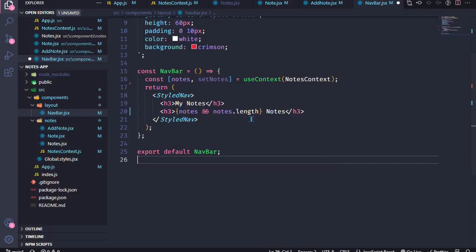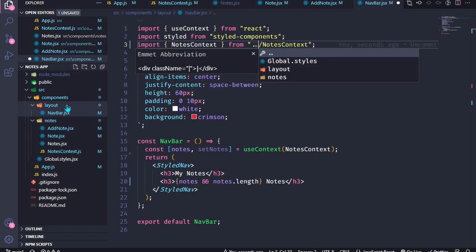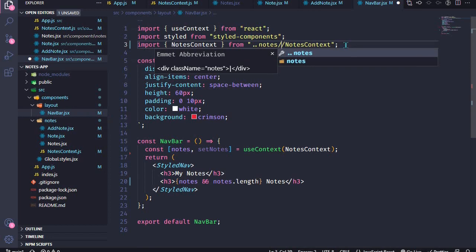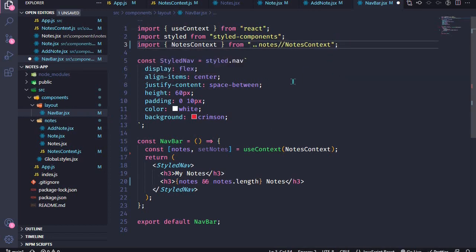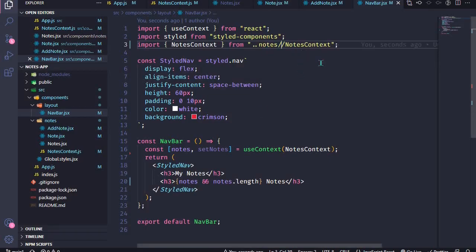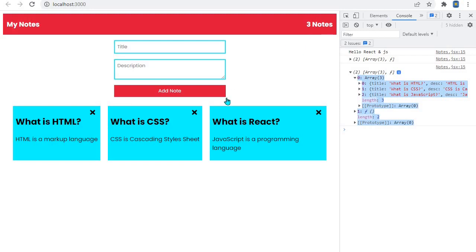Yeah, so we should include double dots right here, and then we are getting out of this folder at our navbar. We go inside our notes, and then now we access the notes context. So that is the proper way of loading the notes context. I'll save that and let's see if it's working. And there we go, it's working. Okay, we still have the error. Oops. Yeah, we should include this trash right here this way. So I'll save that now, and hopefully I haven't lied to you again. And there we go, so it's working now.